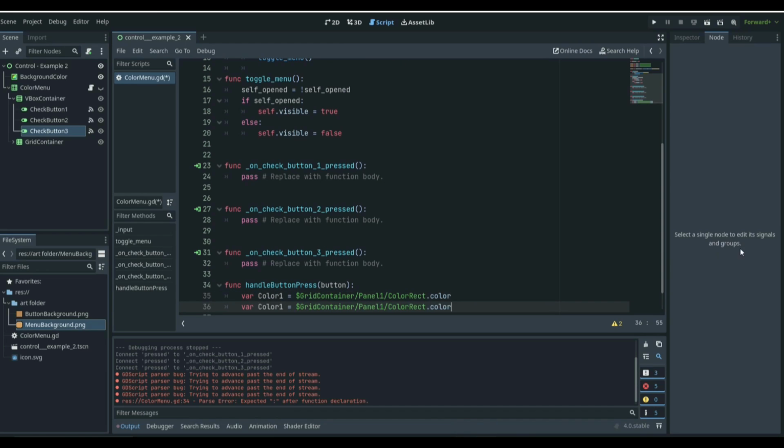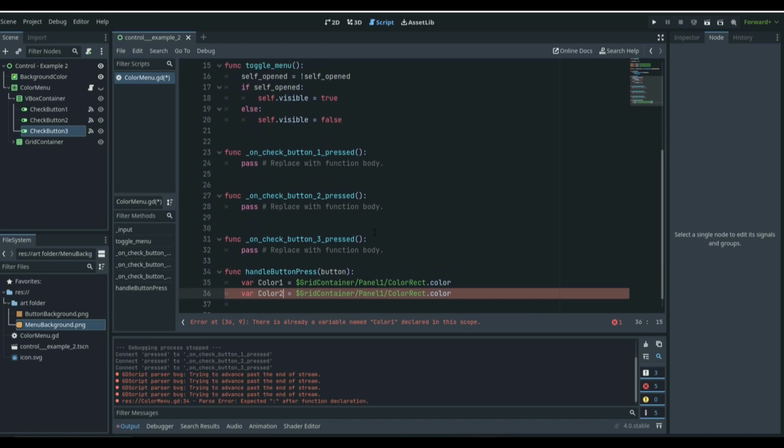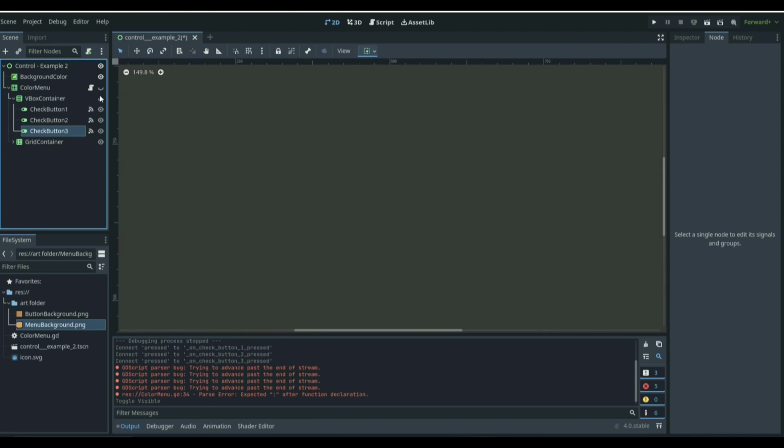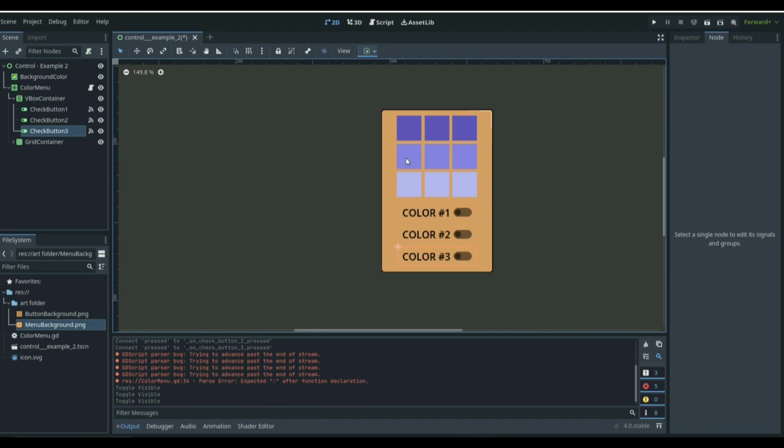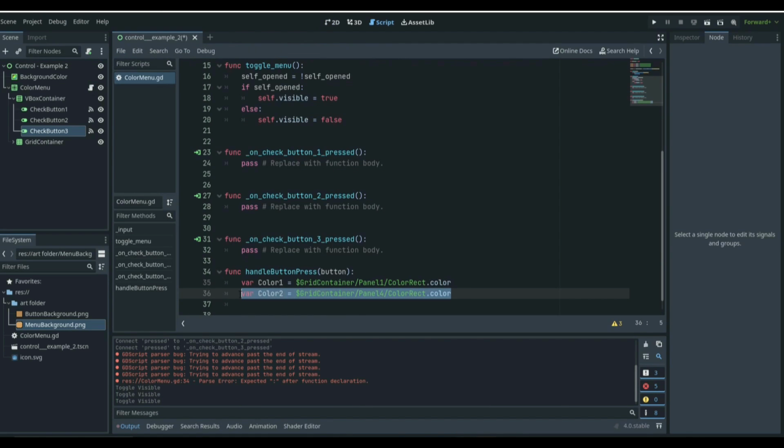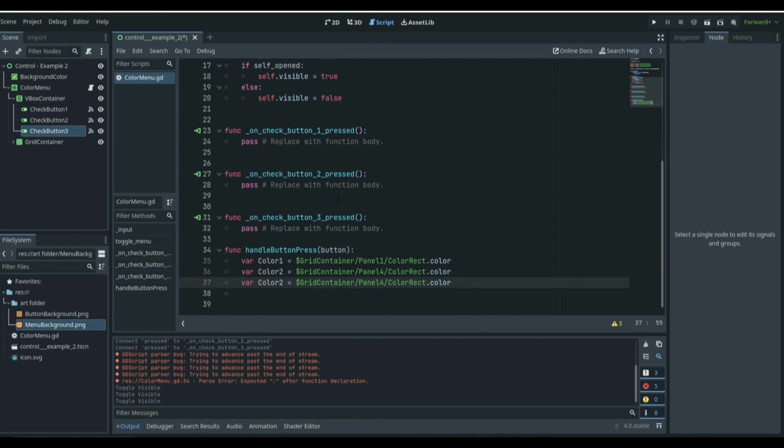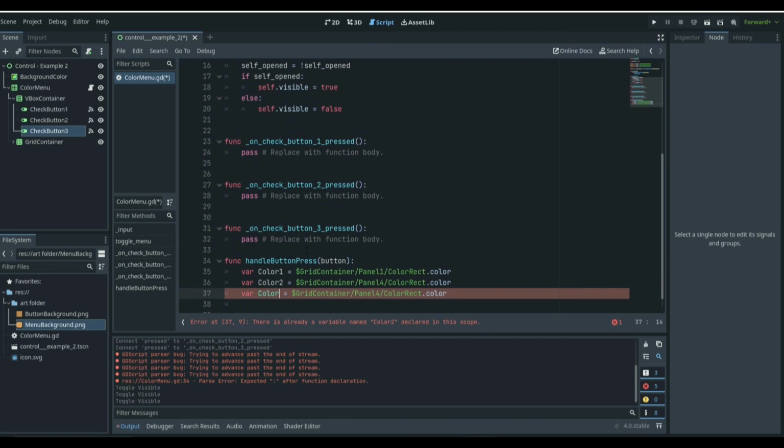And then what is color 2, right? Well, color 2 is not going to be the second panel, it's not going to be the third panel, but it's going to be the fourth panel, because it is going to end up being this panel, the fourth. Then we need the seventh panel there. So to do that, it's going to be the exact same thing, except instead of color 2 here, it's going to be color 3, and the panel is going to end up being 7.